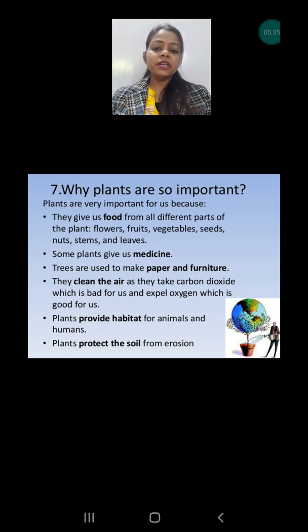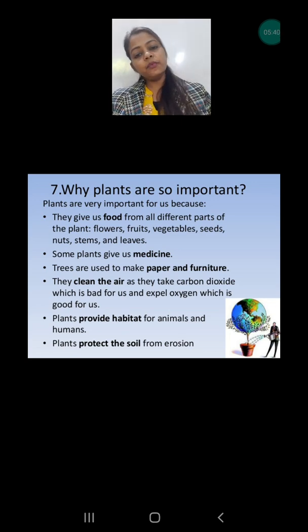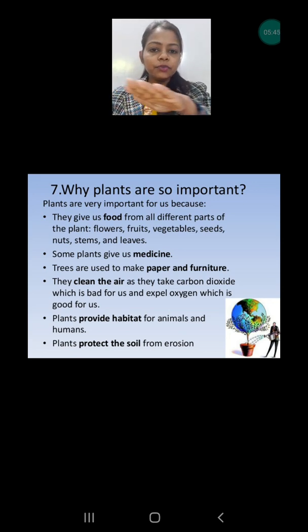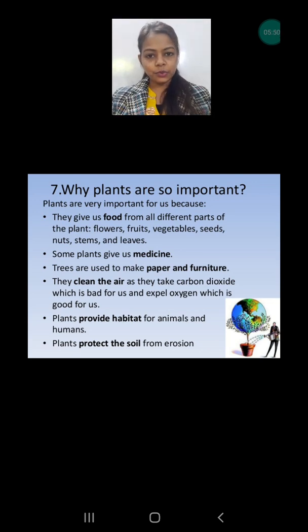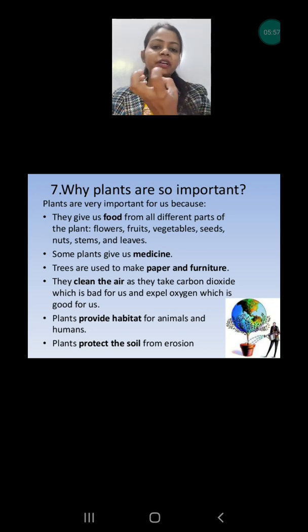Okay. The last one is that plants protect the soil from erosion also. You all know, when the wind blows or the water flows, then what will happen? Slowly the layer of the soil gets removed from there, which is known as soil erosion. When we grow trees, the tree and plant's roots hold the soil very tightly, and do not allow the soil to be removed from that part, and in this way they protect against soil erosion. So see how much importance there is of the trees.